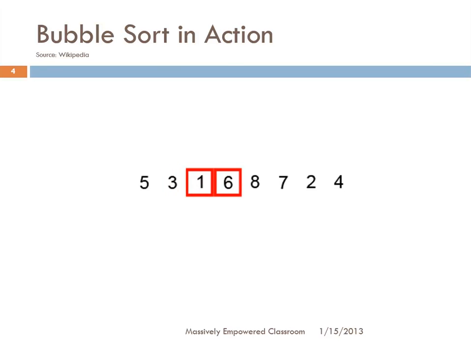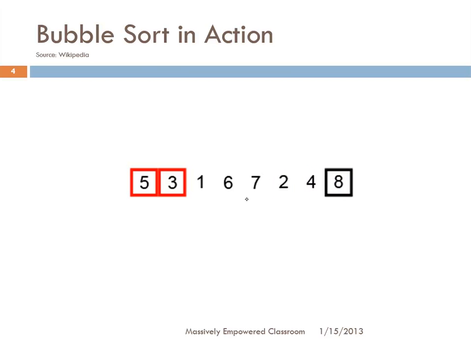Right? Keep doing this. When we compare 6 and 8, they are already in increasing order, so we don't do anything. 8 and 7, we exchange because they were out of order. Right? So after one loop of this, the largest element, which in this case is 8, bubbles up to the end of the array. Right? So let's observe what happens to the number 7 in the next loop, in the next iteration. Right? The number 7 is currently here. It should bubble up to this position at the end of the second loop. Let's see if that happens.